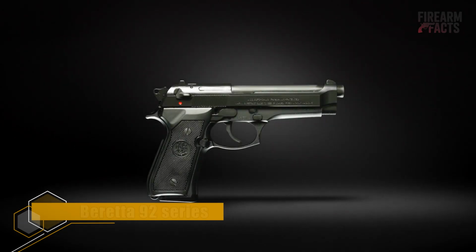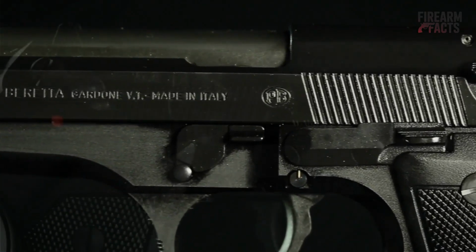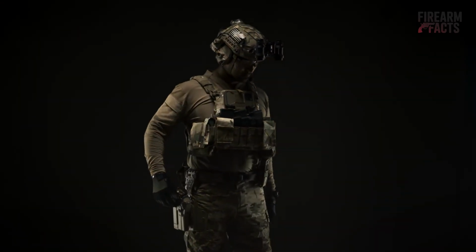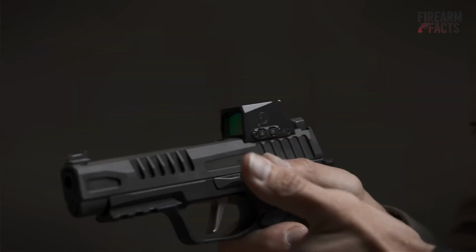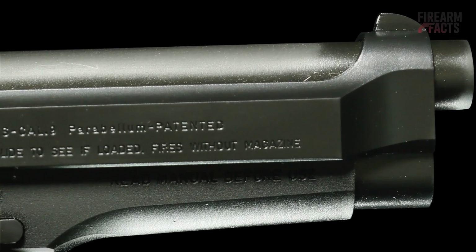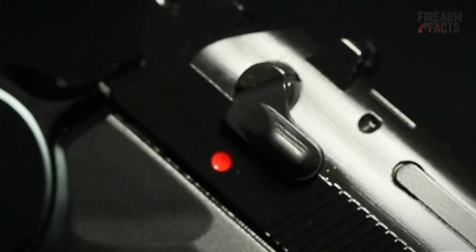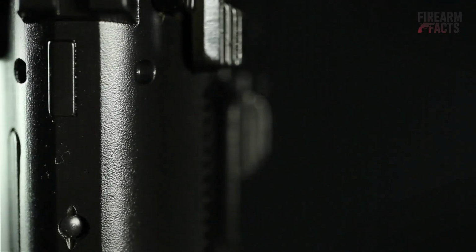The Beretta 92 series has been around for decades and was the U.S. military's standard sidearm for many years. But the Beretta 92X Performance takes everything shooters loved about the original M9/92 and turns it up to 11. Built with a steel Vertec frame, an extended beaver tail, and an oversized magazine release, this version is made for competition but carries all the DNA of a combat-tested legend.